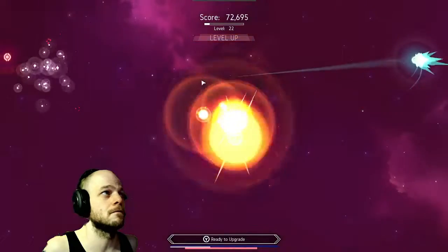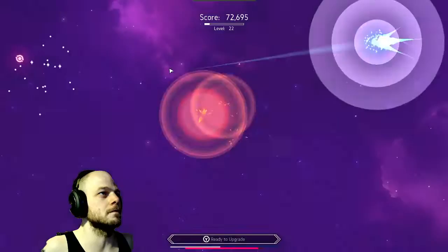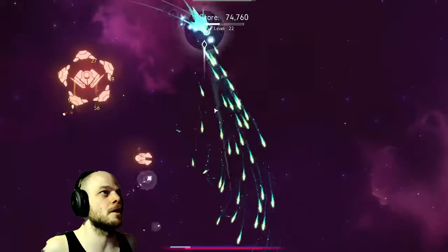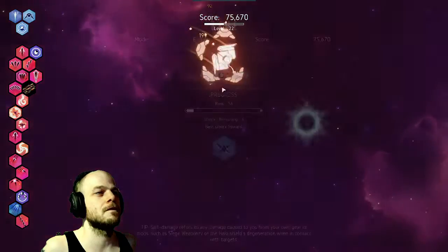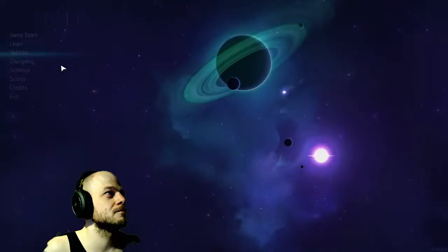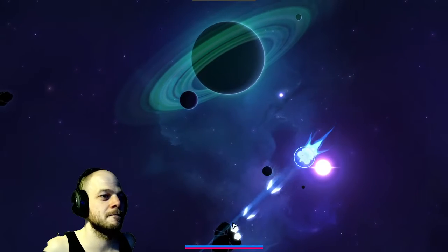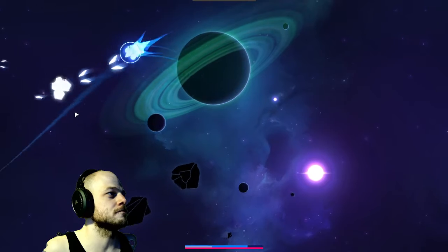Ouch, that hurt. Oh yeah, here's the super mod we want. One of them anyway. Barrage. So now instead of spreading our fire, we have... Oh, god damn it. Just got there. And I didn't notice that. Well, you know what we're doing? We're doing another one. Just as I get barrage, of course.